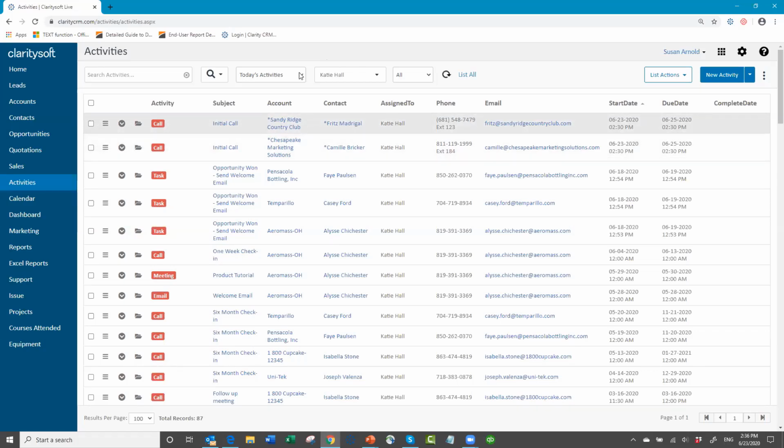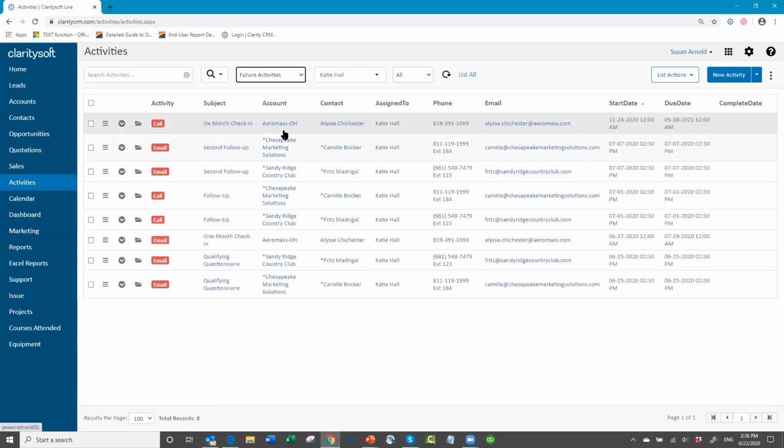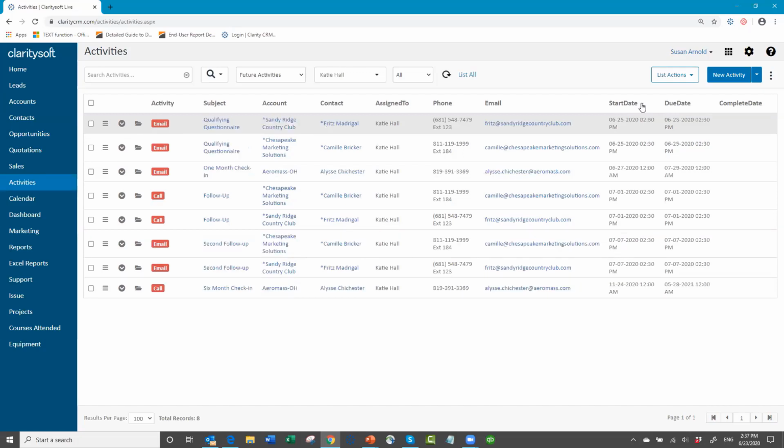And then tomorrow, if we look at future activities now, then we can see her future activities that will be the other activities she's supposed to do for these new records. So there we go. So you can see then the 7th, the 1st, okay, and 627. And again, if I sort these from newest to oldest, there we go.